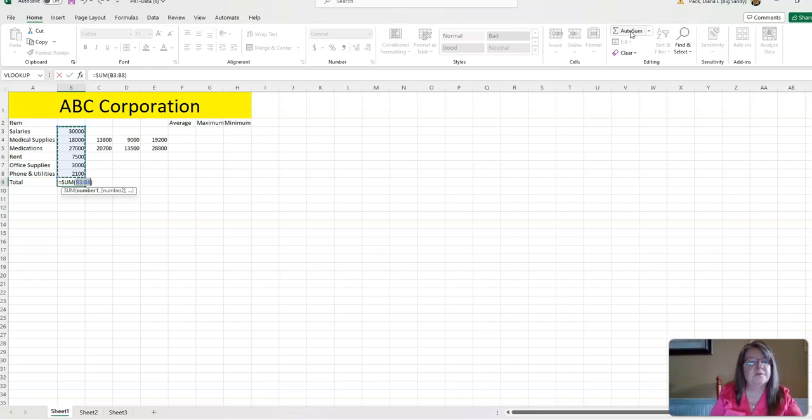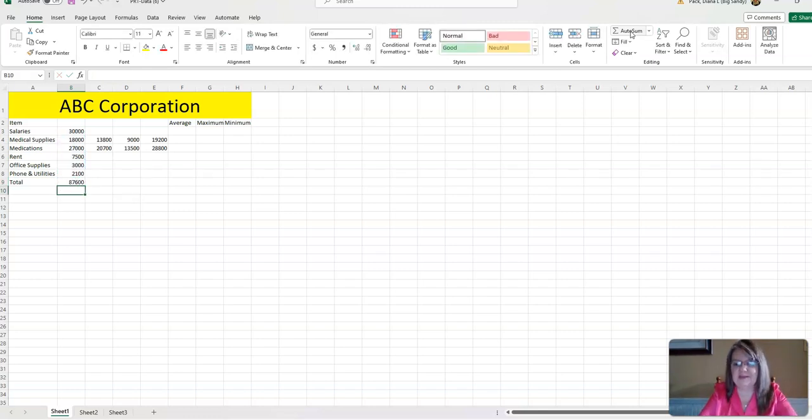Now let's go back and look at the formula just a little bit closer. The equal sign: anytime you write a formula, you have to type in an equal sign, because that tells Excel that you're typing a formula. The word sum is simply a function formula that means to add. There are hundreds of function formulas in Excel. We're only going to get into a few of them in this class. And then the range, B3 through, which is the colon, B8, you always put in parentheses. And if that's the formula that you want, you hit enter and it gives you the answer.